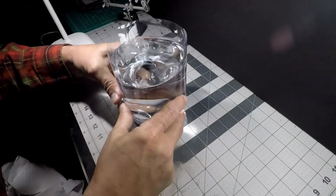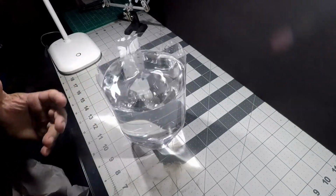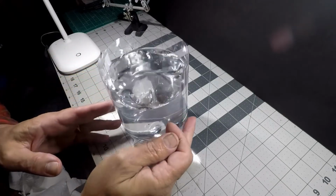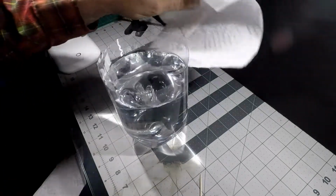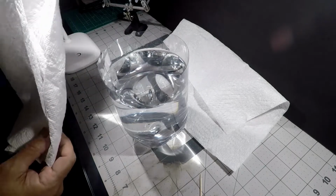All right, we've got our thing full of water, and you don't want hot water, you don't want cold water, you want lukewarm or even room temperature water. You'll need a toothpick or something along the lines, a few paper towels, and of course the paint.